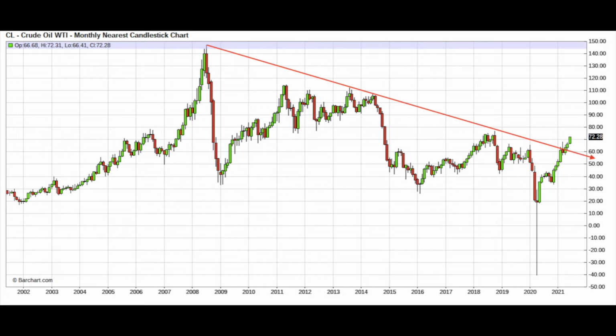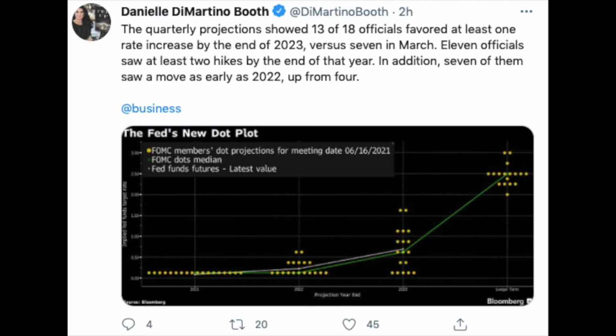Spending 3-4 months, including last month, somewhere around the trend line and now breaking higher. Gets above 75, 77, we're going to be talking 90, maybe even 100, maybe even 110. So where would all the commodities be? Where would inflation be? Where would the cost of gasoline be? Remember, this is the largest, most important input in everything: energy costs. What will that do to mining share earnings? You've got to figure that in too. Anyway, crude looking like it wants to go higher.